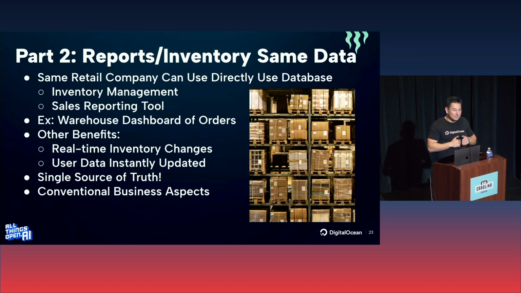What I'm basically describing here is that you now have a single source of truth. If a customer buys one of the widgets, the inventory count gets decremented. The next customer comes in and asks how many you have in stock. It's going to go into the graph database and grab the inventory, which is updated minus the one the previous customer purchased. And that's really cool. You have a single source of truth for all of your data, whether it's for an LLM or for a traditional app or reporting tool or whatever it is. So all your conventional business needs are taken care of as well.